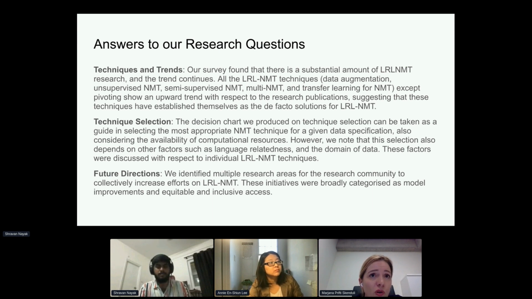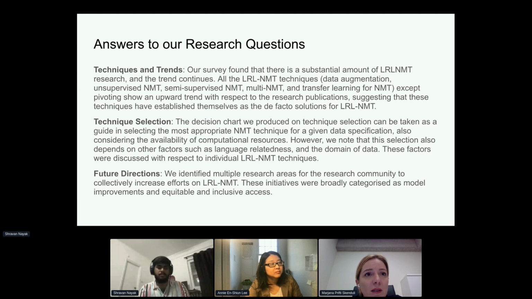We do, however, draw attention to the fact that this choice is also influenced by other factors, such as the domain of the data and the relatedness of the languages and scope. Well, regarding various LRL and NMT approaches, several other factors were discussed in the survey. And for all of you who want to discover more about it, please refer to the paper.